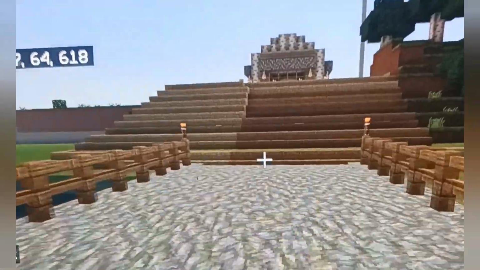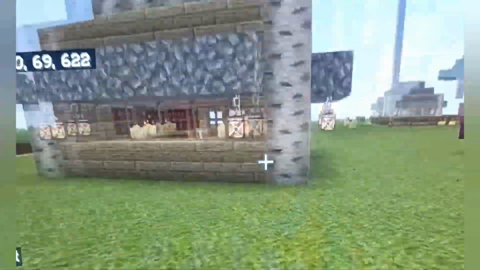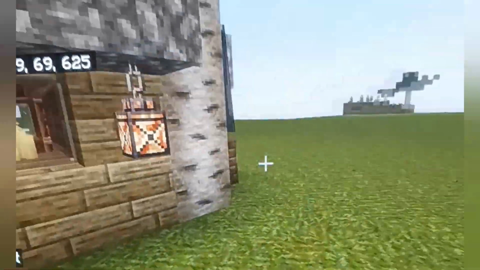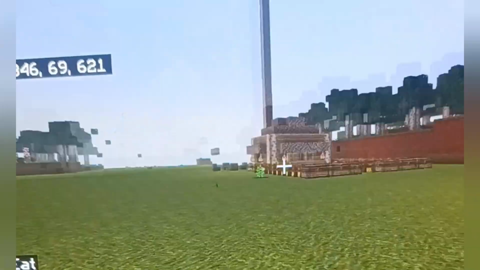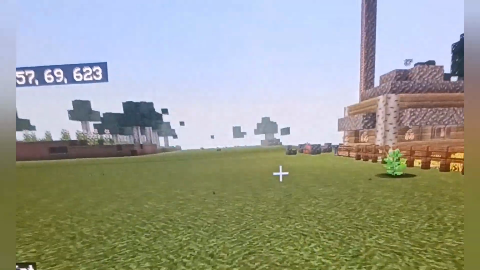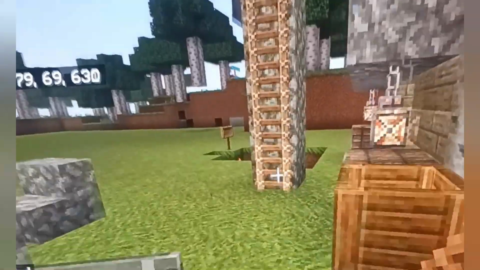Trial chamber house. That's the house of enchantment over here. I had to build another one over this way. I have a whole bunch of houses of enchantments scattered throughout this village. And my village is huge, guys. Remember that.